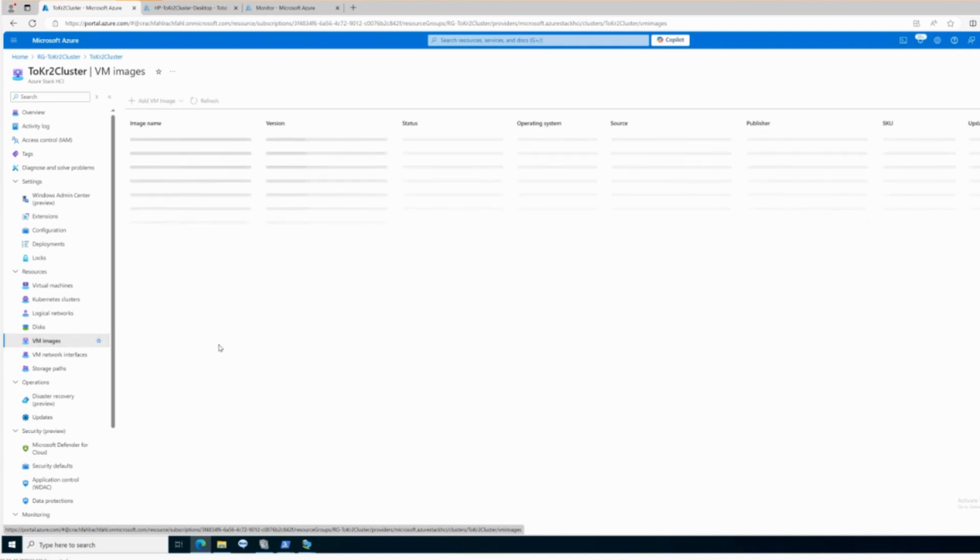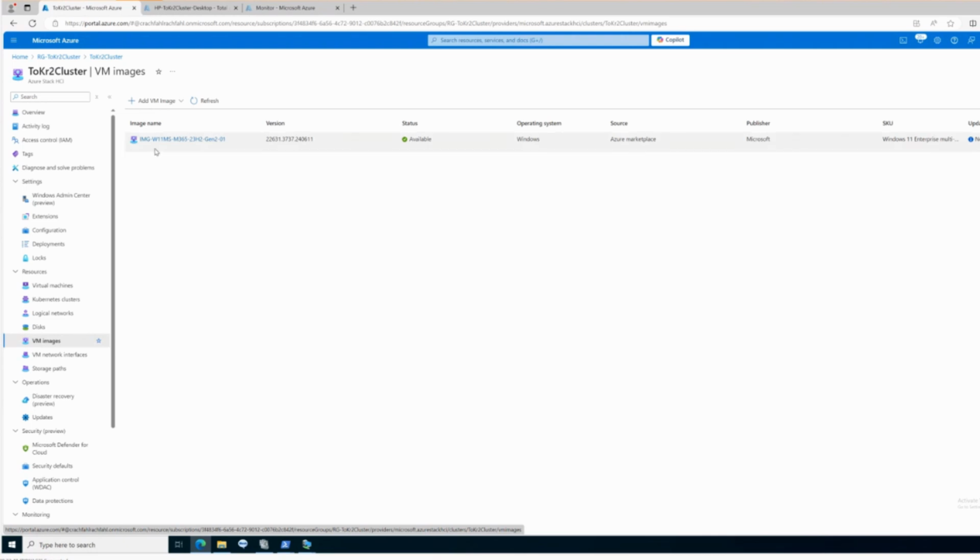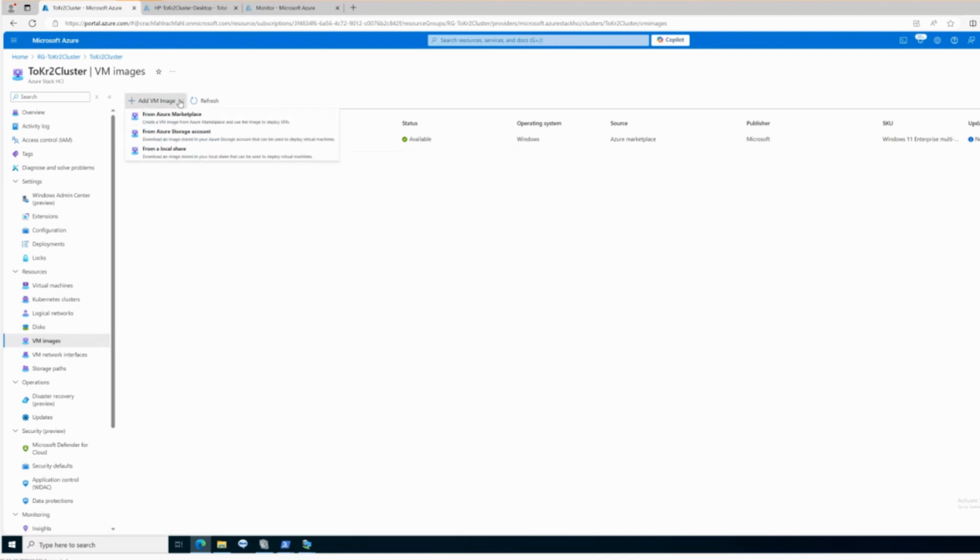As you said, we've done that before, so we see at least one image that was already downloaded before. But now we are showing how to do it and how the dialogues look like. So if you could add another virtual machine image, you have some choices. The first one we will do in a second, so we will skip the talking about it. Let me just do the other two ones.